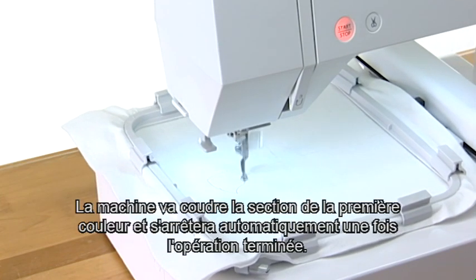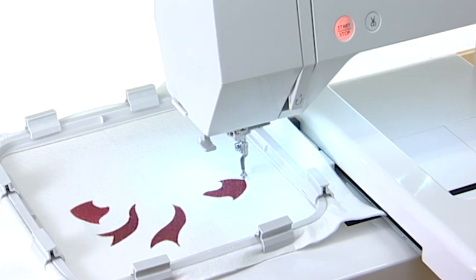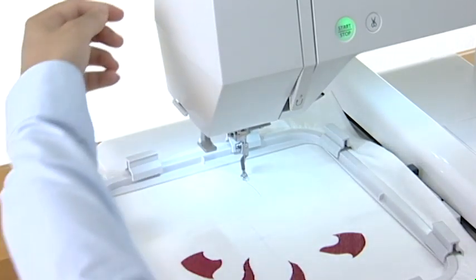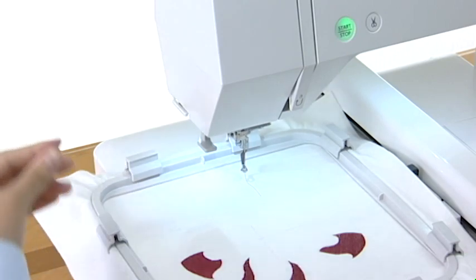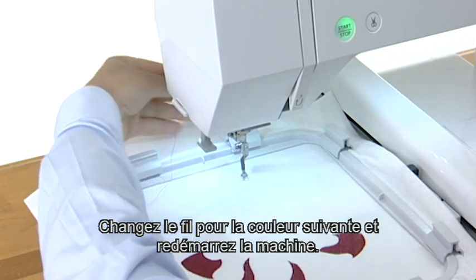The machine will sew the first color section and stop automatically when it has finished. Change the thread to the next color and start the machine again.